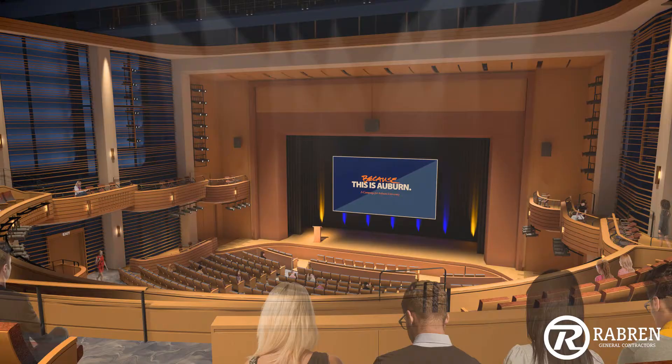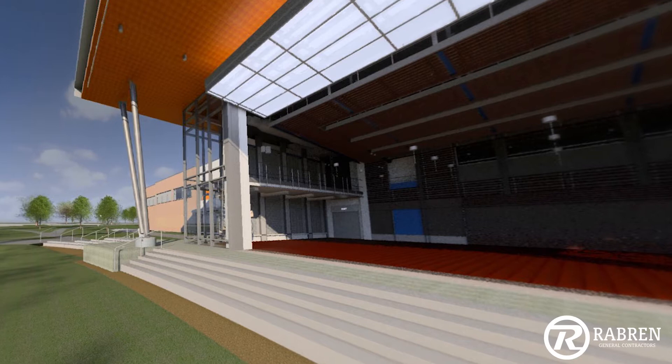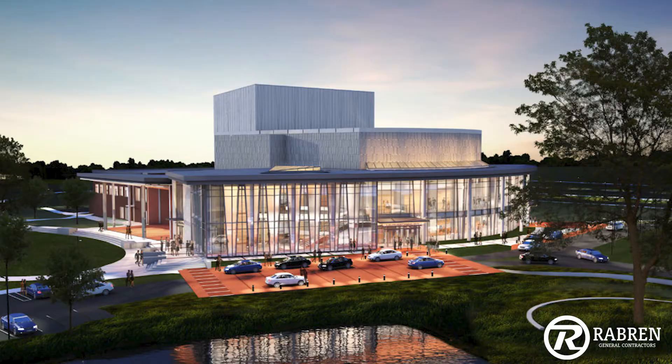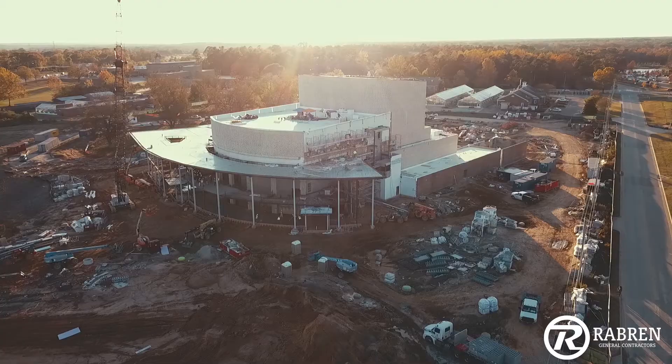This facility is sort of standalone in its nature — there's nothing really like this in our region. It's something that you would have to travel to see a concert or play. For the community, it's going to bring in a lot of people from out of town. People here at home can be very proud — you can go to a really top-notch performance in your hometown. You don't have to go to Atlanta to see a Broadway show. Hopefully, people from all over the world will come to Auburn to perform, because of the type of building that we're building. Hopefully it shines a light on our company, the community, and regionally and nationally. To build a building like this is a once-in-a-lifetime opportunity sometimes for companies in our area, because these things don't just pop up everywhere.